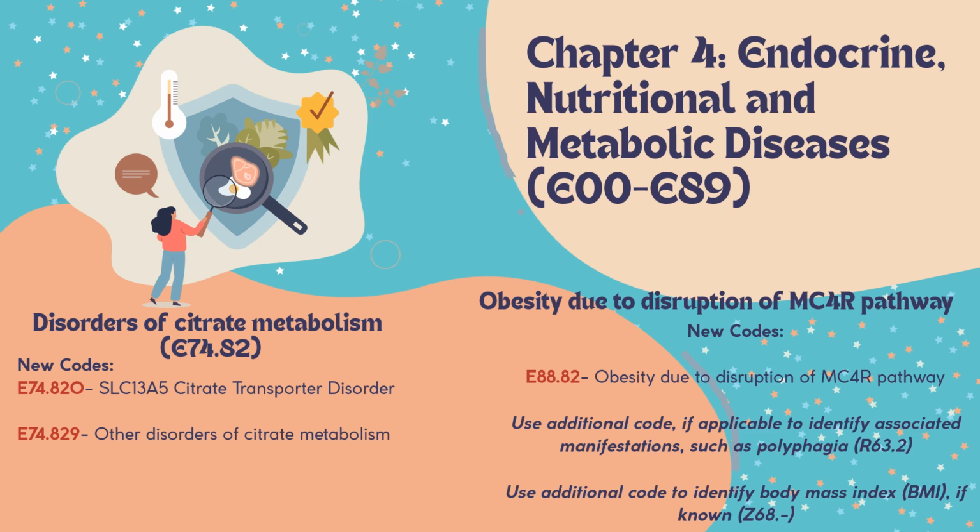Disorders of citrate metabolism, E74.82 category. Let's make sure we understand citrate metabolism. Citrate metabolism plays an important role in many food fermentations involving lactic acid bacteria. SLC13A5 is an ultra-rare, autosomal recessive, neurodevelopmental disorder that severely impacts cognition and motor control. Lastly, E88.82 obesity due to disruption of MC4R pathway. People with genetic mutation in MC4R, often termed MC4R deficiency, tend to gain weight from early childhood. As such, people can appear big-boned.